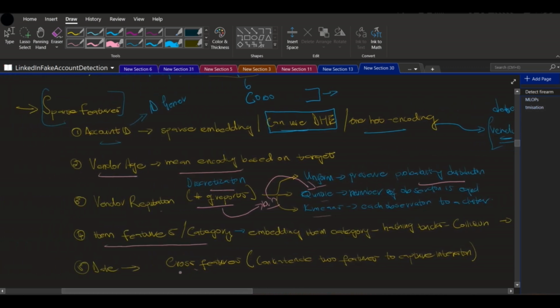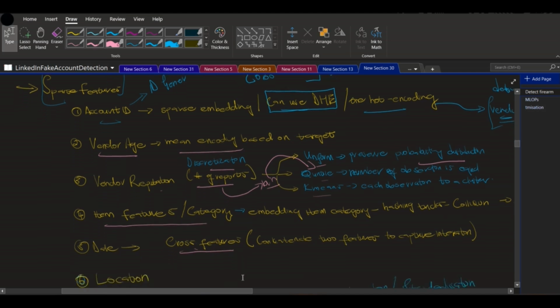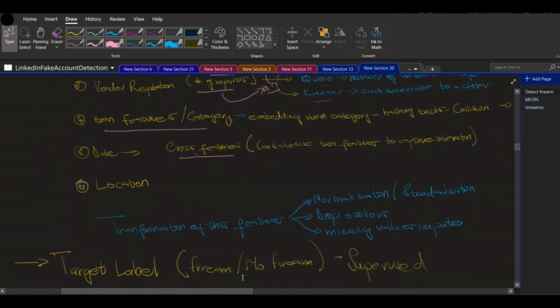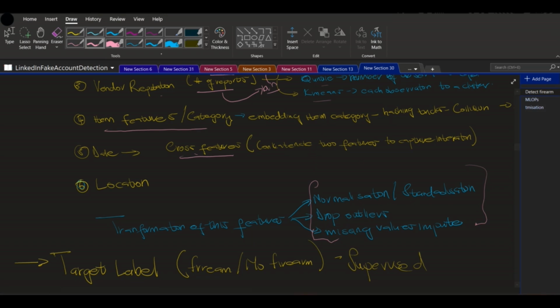We can use techniques such as cross features to concatenate two features to make sure that we capture complex interactions. Also, this could reduce the number of features that we should be sending to our model. So it's a good technique. I'm not going to talk about techniques such as normalization and standardization, but these are other techniques that one should know and can apply just to make sure that we have a very powerful model.